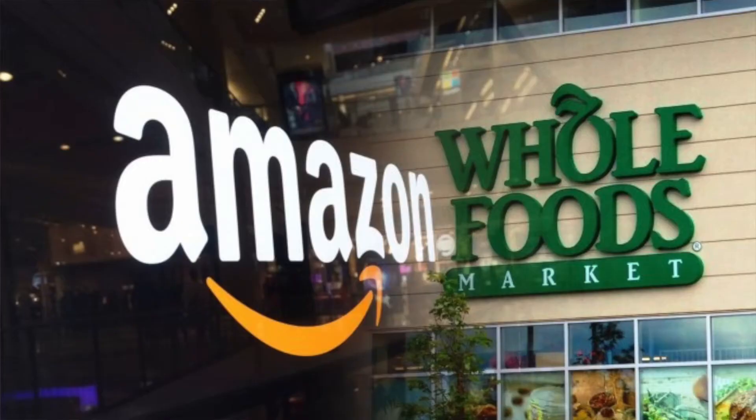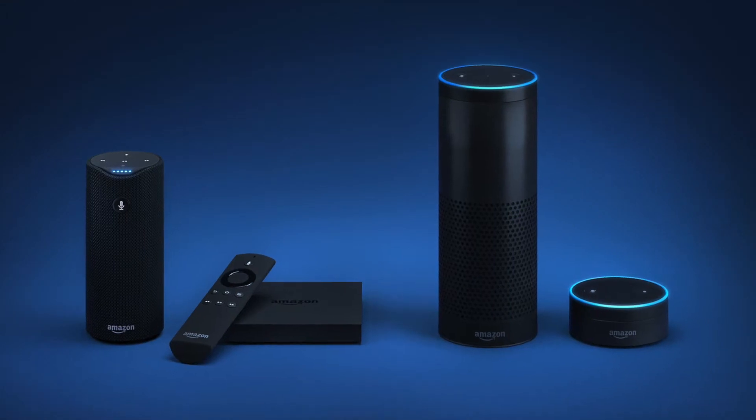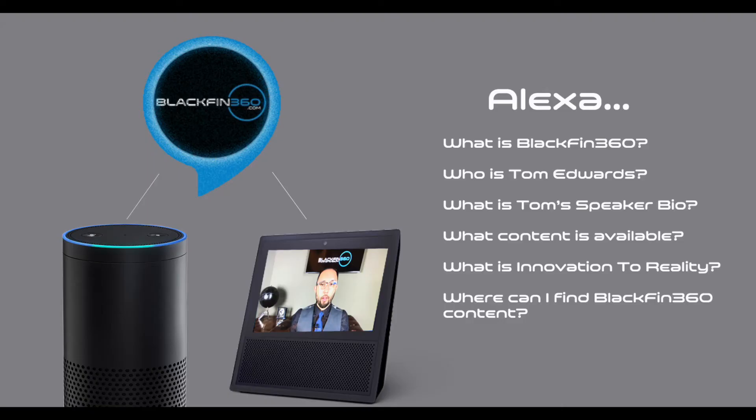So why now? You're seeing a lot of activity coming from Amazon — whether it's the acquisition of Whole Foods, the immense focus on voice-based experiences through expanding the footprint of Alexa voice services, or the rollout of the Echo Show. One of the things that's incredibly interesting about Spark is it lays the foundation for new types of data exhaust, setting up for the shift towards conversational commerce.